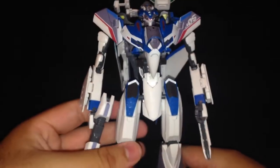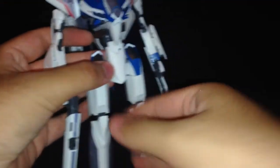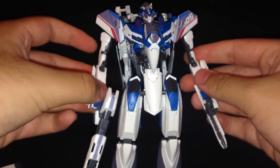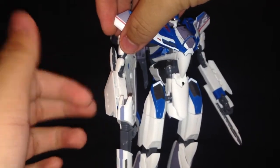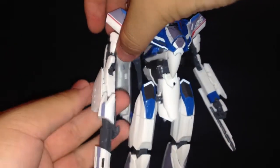One problem — I'm pretty sure this is my own fault because I've seen someone else's video and he was able to get his standing up perfectly. On this foot, the leg opens to the perfect stance, but on this one it opens way too much and I have no idea why. I know for a fact the parts are right — it's just the way these feet always clip on. The only time I didn't really have that problem was on the VF-1.